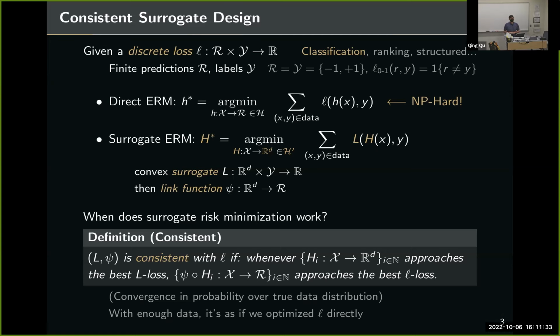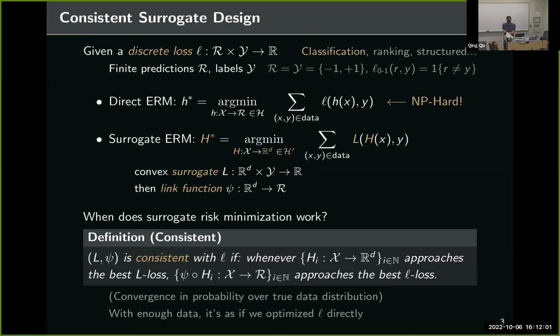Yeah, go ahead. So a typical link function is like an argmax? Yes, in classification you could take the highest score, and that's the label that you're predicting, or we'll see some other exotic link functions later in the talk too. I think the classic one is like the sign function for logistic regression. Yeah, we'll see some examples in a sec.